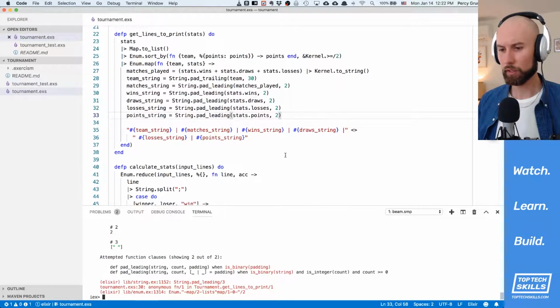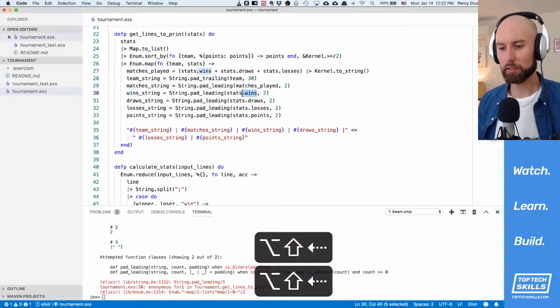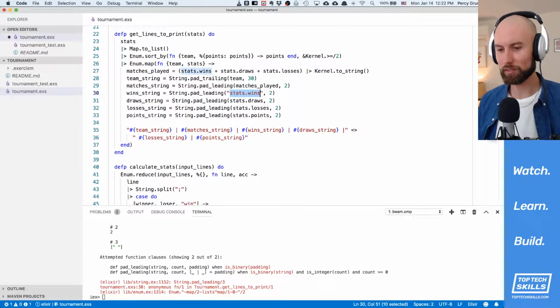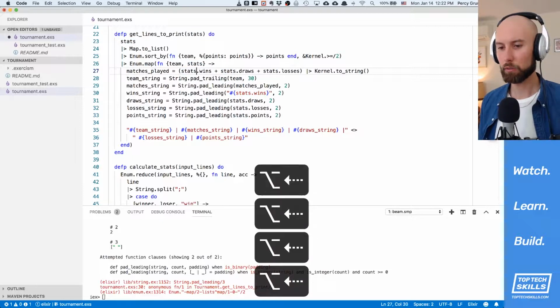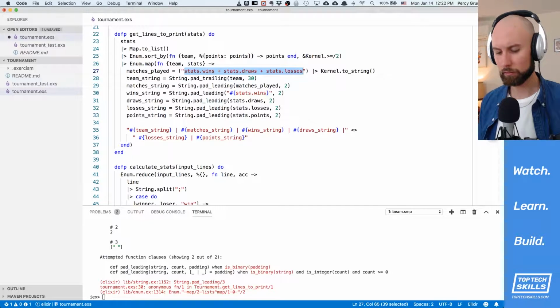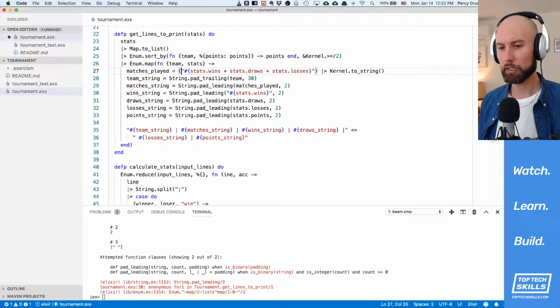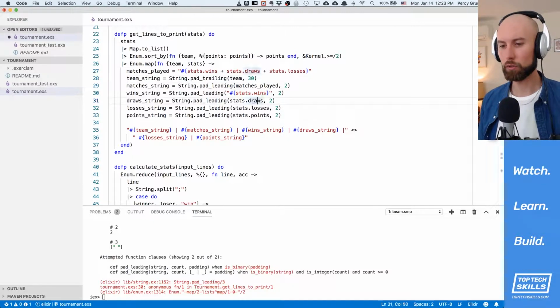I've missed another thing. Again, I haven't passed in a string. These are still integers, and what this expects is a string. So what I'm going to do is a quick way to convert that. Rather than using Kernel.to_string, what we can do instead is just put strings around it and do a string interpolation like that. And that just means that we save having a function call.